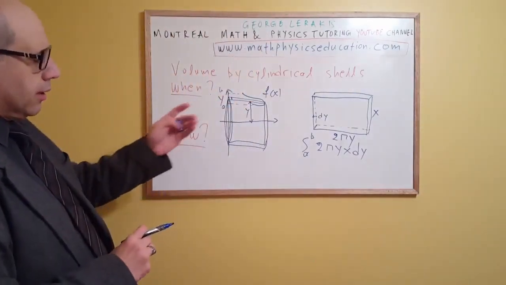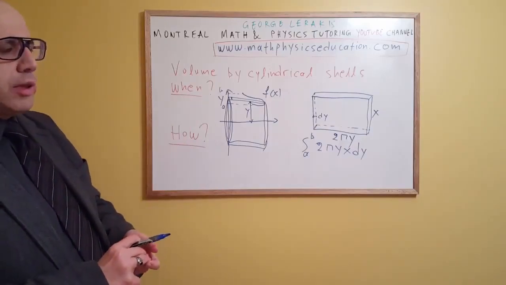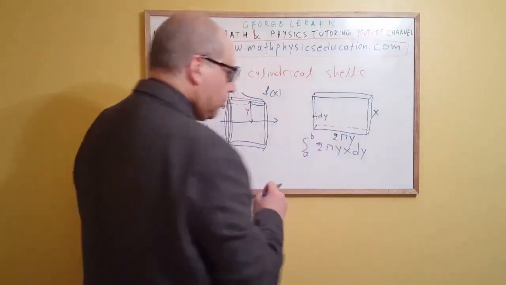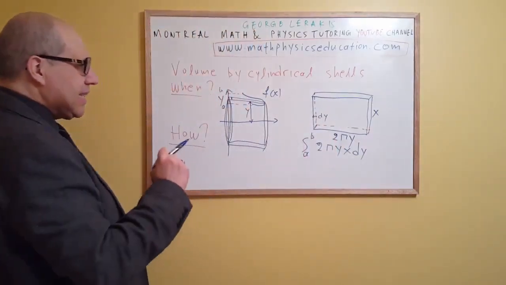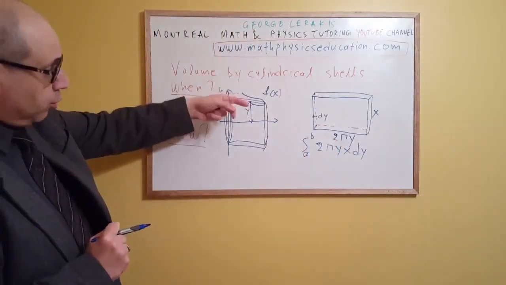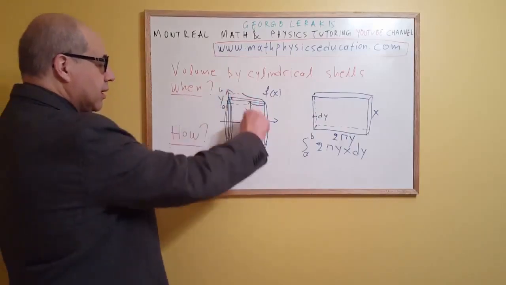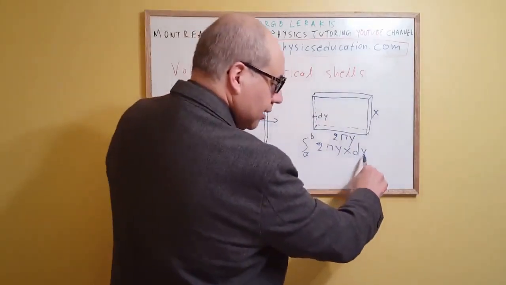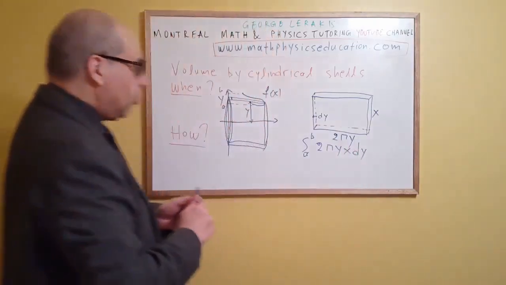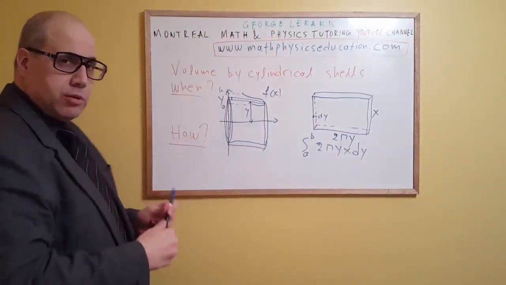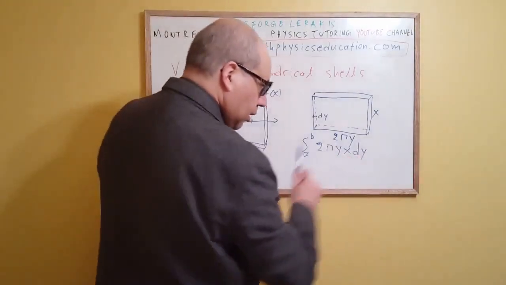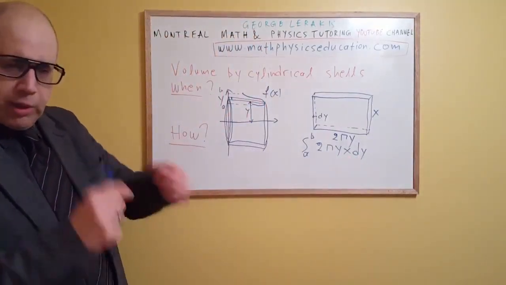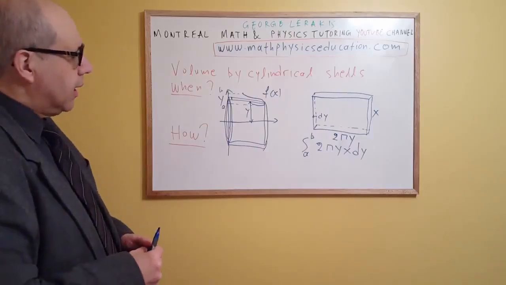Now, are there any points of clarification? Yes, the only point of clarification here is that when you rotate this around the x-axis, you have to find the integral with respect to y, while with the previous method, the integral was in terms of x. So that's one thing that you have to remember.